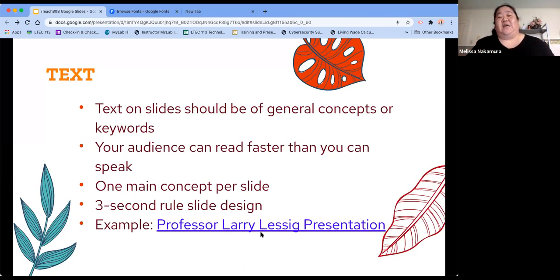So it's just an example of a way to present. Doesn't mean you have to do it this way. I just wanted to provide you with an example of another way to do a presentation. And I will tell you, it does take practice. The way he does it, it takes practice on his presentation style. So it's not that I'm encouraging you to do it this way. I just wanted to show you another example of how other people are doing presentations.